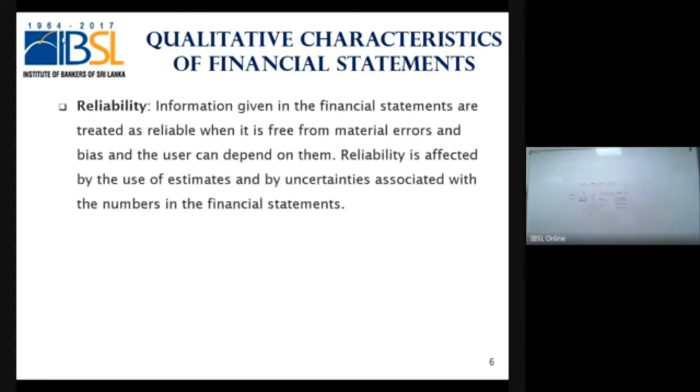Third one, as I told you, I have already discussed this, it has to be reliable. So the financial statement has to be provided by a reliable person of your organization, namely the chief financial officer or the managing director, whoever is a reliable person, and you can depend on that. You can depend on the financial information.